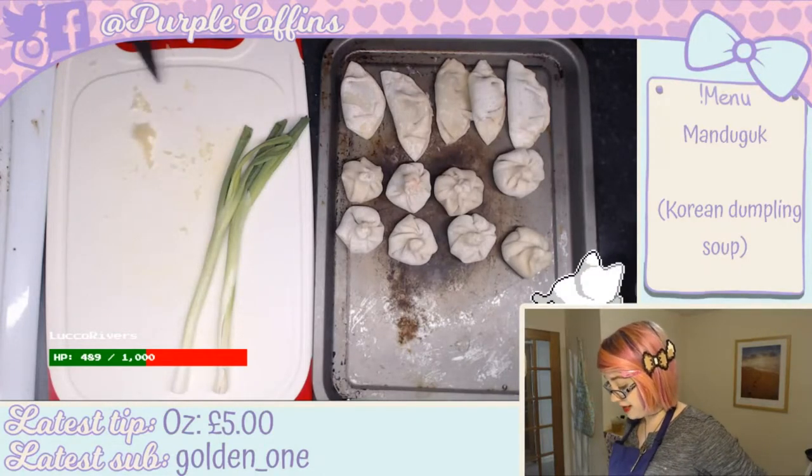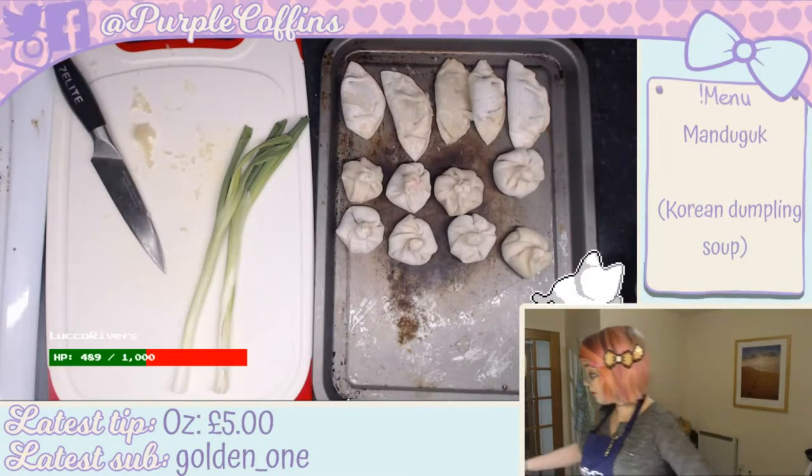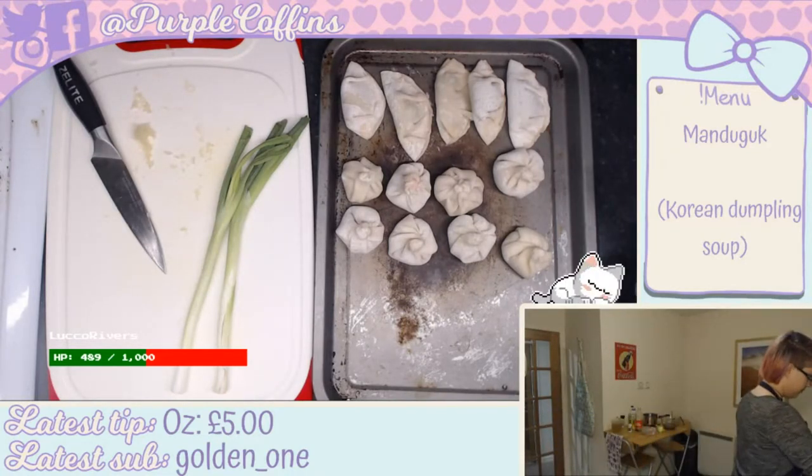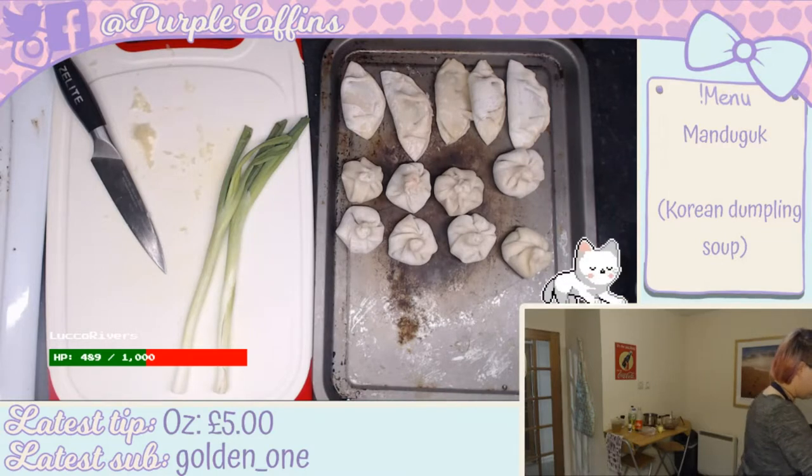Okay, so that's the garlic chopped up. I'm gonna quickly rinse out the fishiness from the bowl.